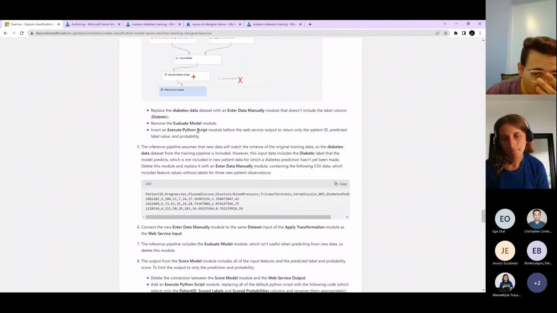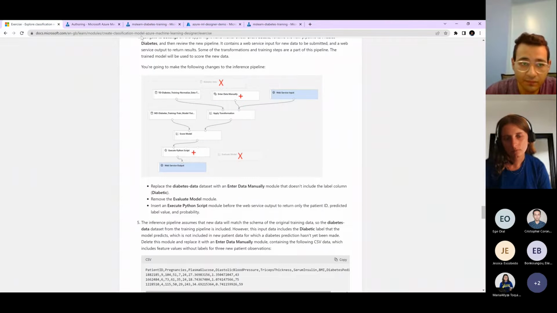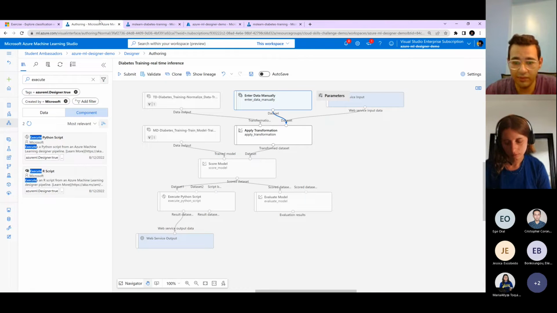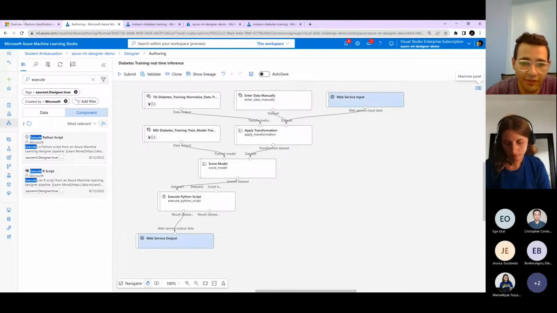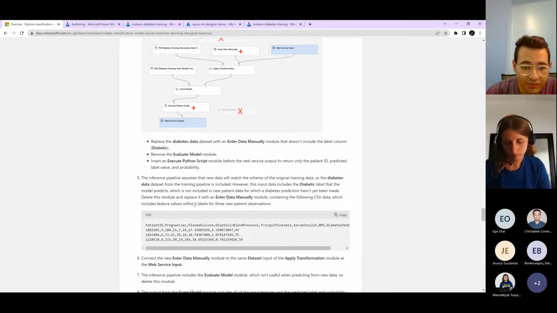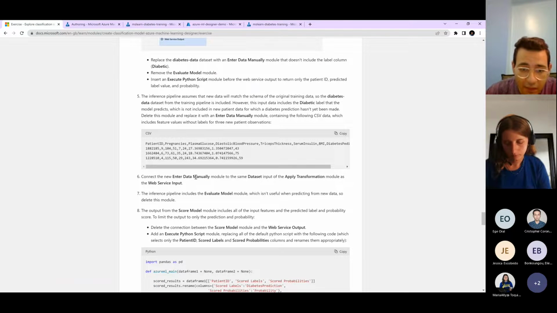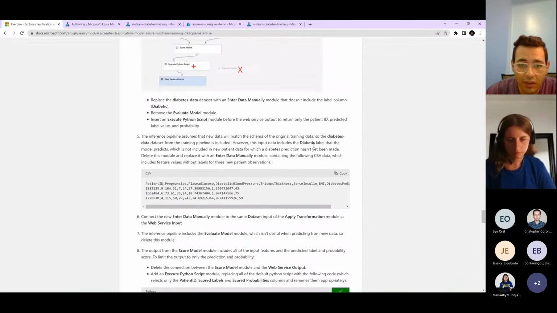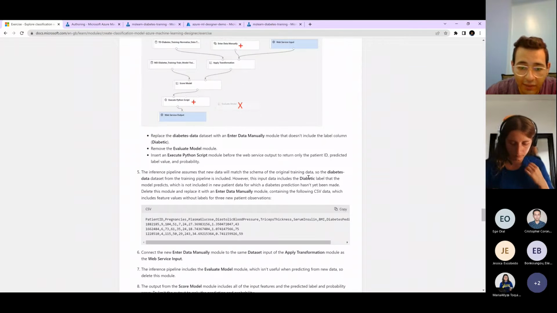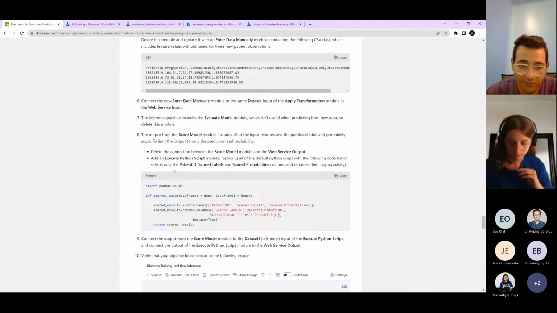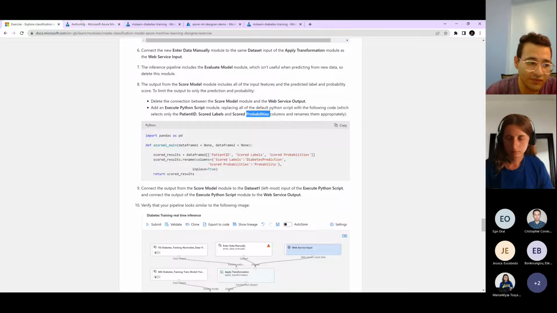Another thing, which is the Python script that we will be executing. We are going to remove this also. We don't need the evaluate model anymore, so we are going to remove it. The Python script that I will be executing, I can find it here. This is the Python script that we will execute. And it says that this code selects only the patient ID, the scored label, the scored probability, and returns them to the web service output.